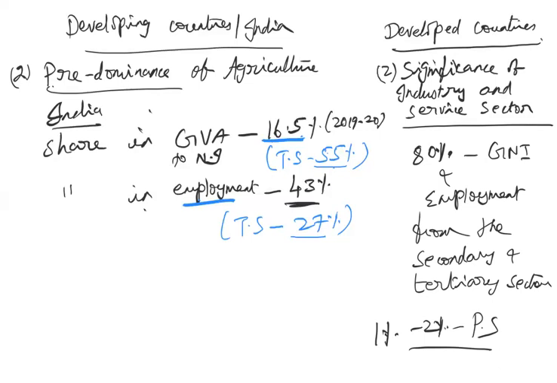So these are all the data that prove the problems of the underdeveloped countries. As long as you are depending on the agricultural sector, the country's progress will not be rapid. That's why in the first topic we saw what structural changes the country should initiate for economic development. The country should slowly switch over from the primary to the secondary and tertiary sectors. That's why the developed countries have initiated their structural changes.